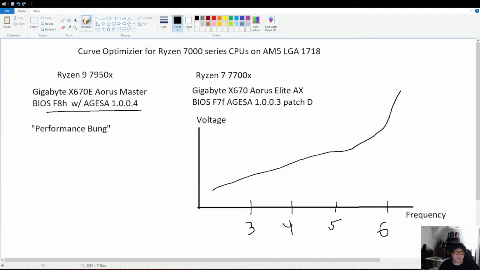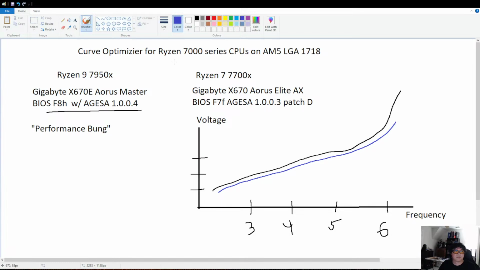What Curve Optimizer does is say that if I apply a negative offset from my default voltage, it tries to follow this curve with less power, meaning it tries to use less voltage to hit the same frequency.